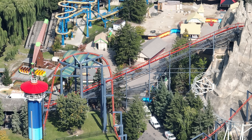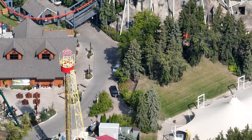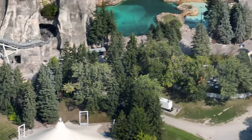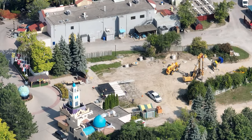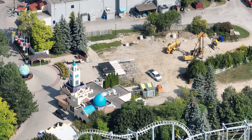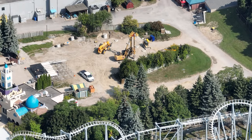No vertical construction has occurred and no new track pieces have arrived either. They are working on removing a little more trees, but even that was slow moving. It looks like a construction project that is not in a rush to get anywhere. From outside the mountain — obviously we don't know what's going on inside — there was zero work going on on footings. There were no signs on Thursday and no signs today of any work going on on the footings for Extreme Sky Flyer. When we go today we'll obviously be looking inside the mountain to see if anything has transpired.